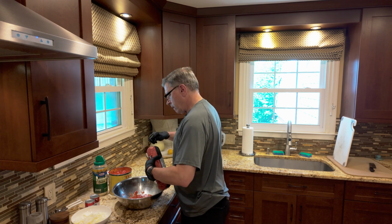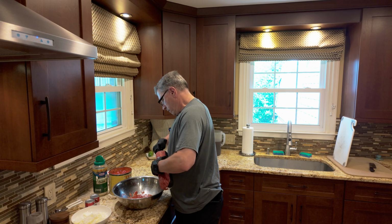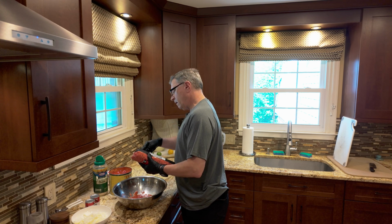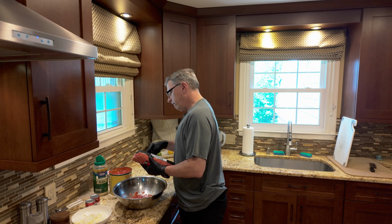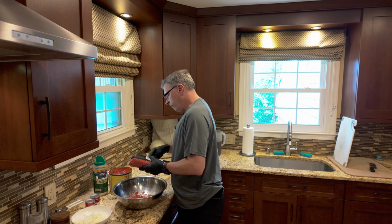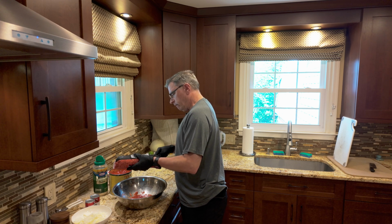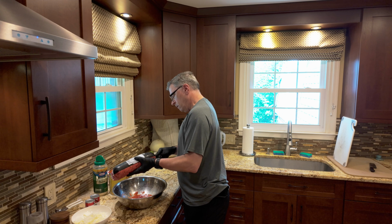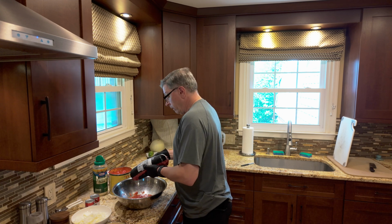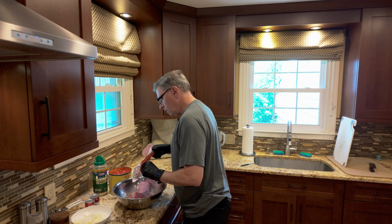3 pounds of ground beef, ground chuck, 80/20 from Walmart. I don't typically spend a lot of money on or go for a higher grade of meat for meatballs, because there are so many other flavors in it. I've tried American Wagyu beef to make meatballs, and I don't really taste a huge amount of difference. So these guys are cheap and readily available. So that's what I'm using.